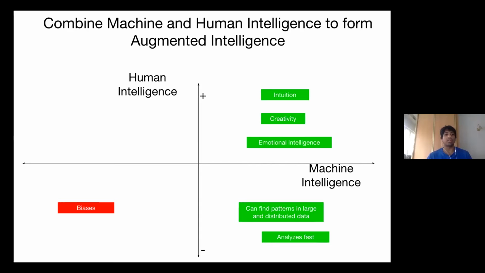The bias is not in the algorithms. The bias is in the data. And now, why is there a bias in the data? Because humans have biases. The bias that we have is reflected in the data, which machines then learn as a pattern, and they end up having the bias. So it's important to realize that, because if we are really serious about removing the bias, then machines are actually the best way to go ahead also.